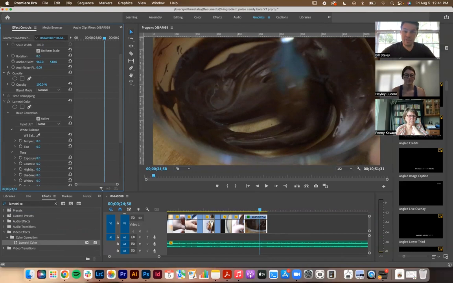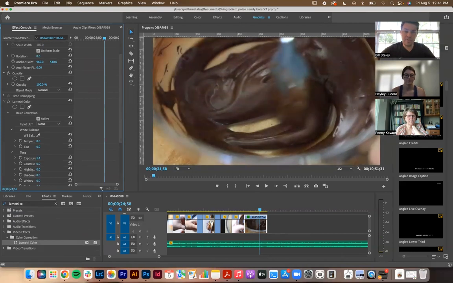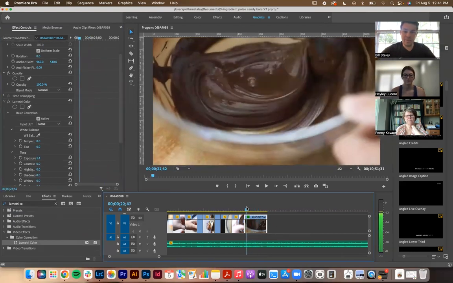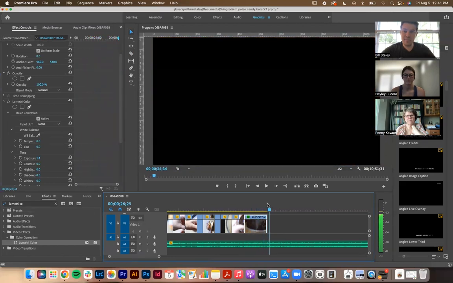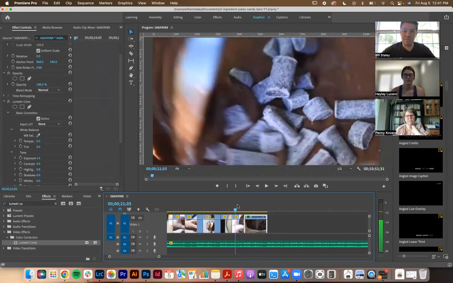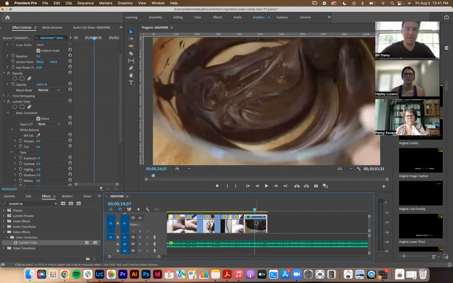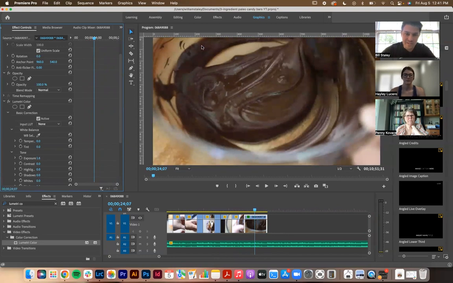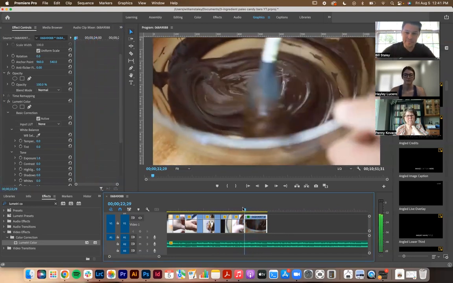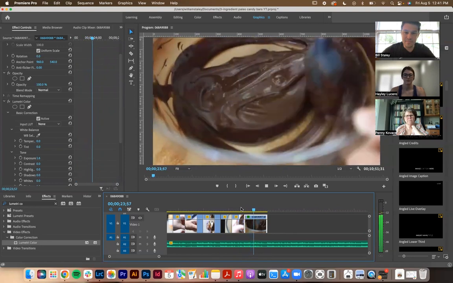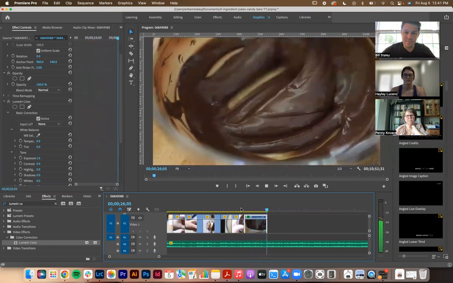And then I'm just going to try the exposure a little bit first. I don't want to go too far up because it'll get grainy, but you can see how that immediately brightened it up enough where it looks like the rest of the video. Maybe it's a hair darker. I could probably try going a little bit further, but it might end up being a little sketchy. You can start seeing some graininess. It's not too bad. So we'll just leave it there.